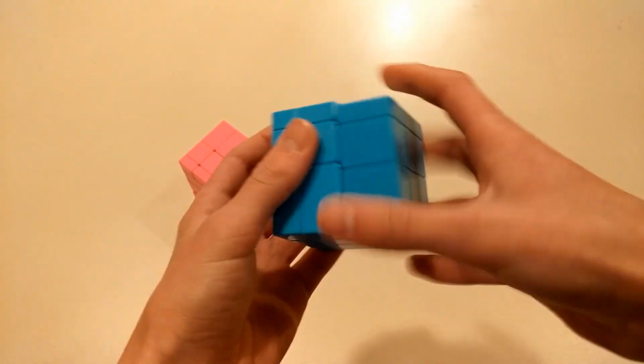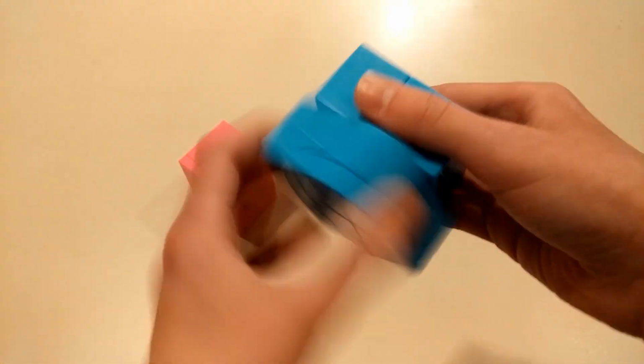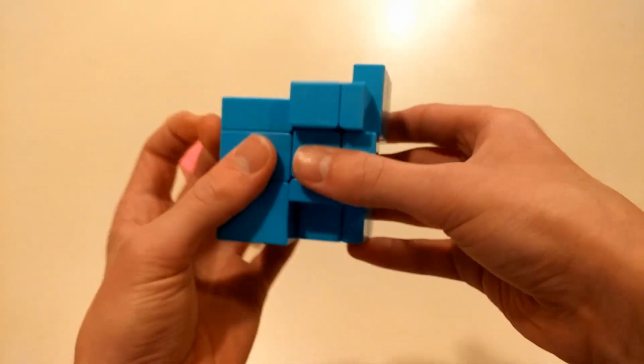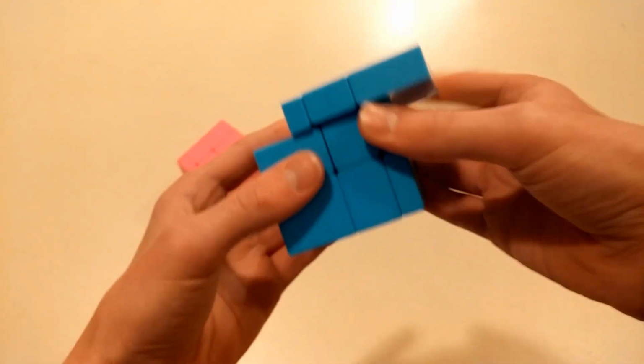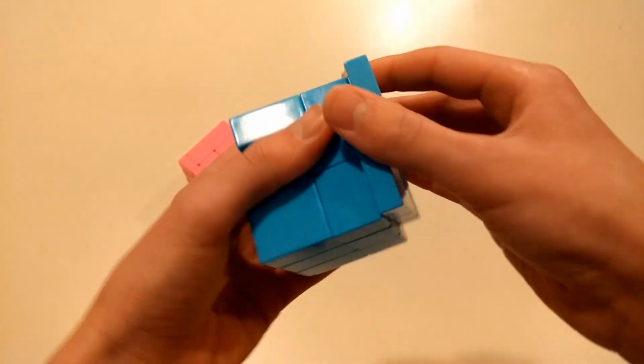I honestly do prefer my Shangxiao mirror blocks, but this is pretty cool to have. It's just a little tight and kind of sluggish. That's the main reason that I don't like it all that much. Although it is pretty smooth, and I think it's pretty much similar to the Shangxiao mechanism, so that makes sense.